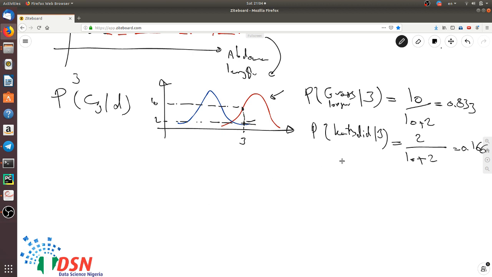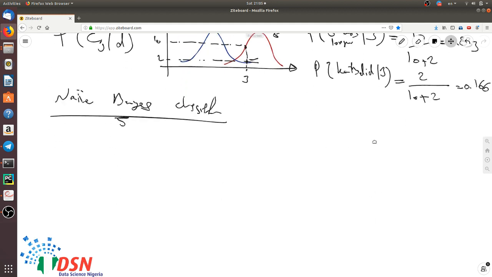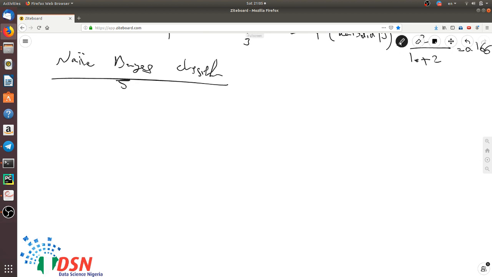So we could say that from this plot, the new instance is more likely to be a grasshopper in comparison with katydid probability. The example that I showed you is a simple example of naive Bayes classifier, that we want to talk more about. Hope that you got the general idea of that classifier.